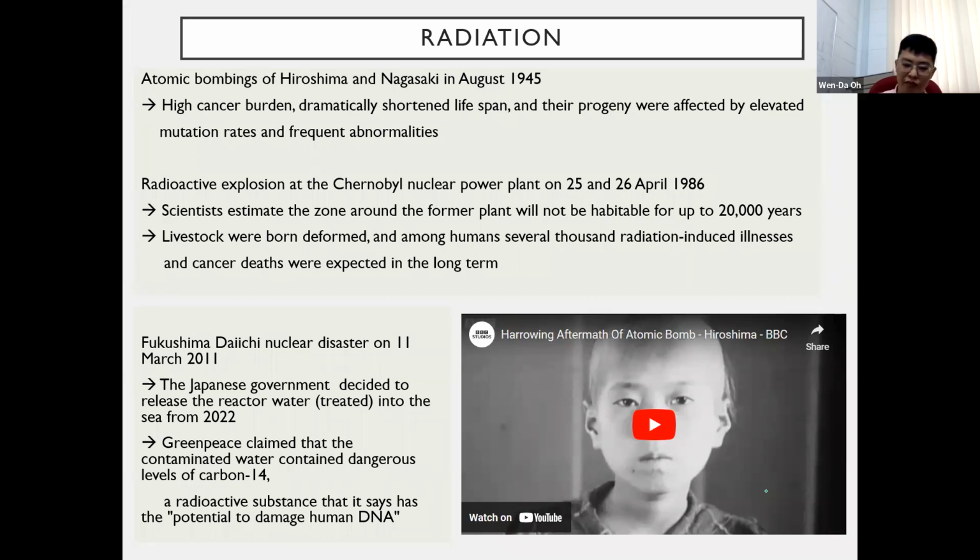Even though the machine is very small, or maybe just for education purposes, they also need to have a license as long as it's related to X-ray. So you have to be very careful when dealing with radiation. Even UV radiation, you should not be exposed to it that often. So when you have radiation, you have damage to your DNA. We don't know the extent of the damage. Sometimes the damage can be so severe that it causes cancer, right?